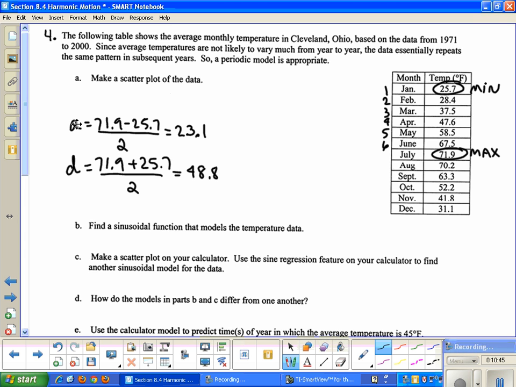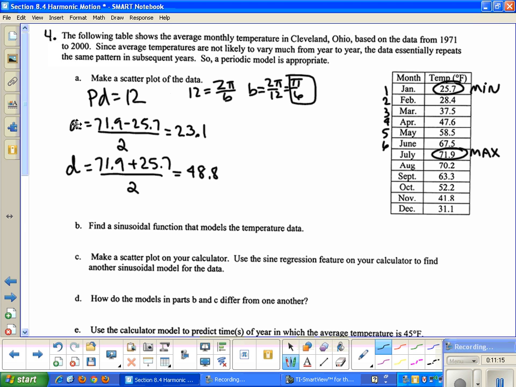And then for this, let's go ahead and think about the period of my function. So if I'm talking about a year, and we're doing each of the months, then how many months are in a year? 12. So I know the period of the function is equal to 12. So then if I want to find my b value, I do 12 equals 2 pi over b. So then b would be equal to 2 pi over 12, which is equal to pi over 6.